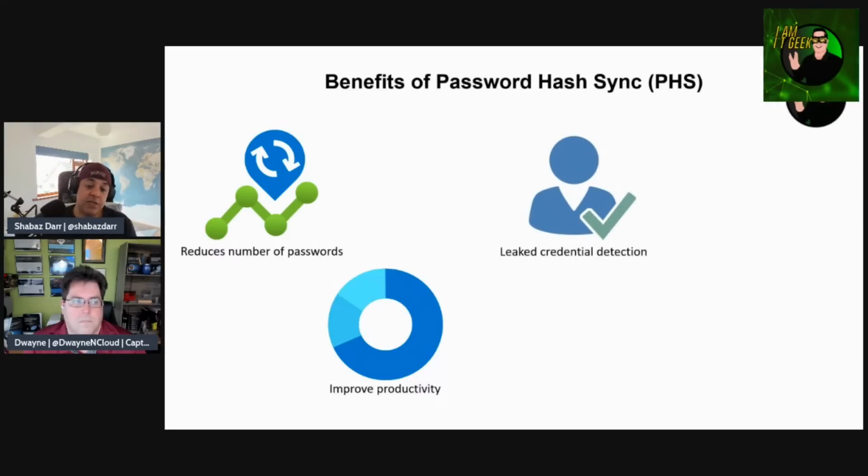One thing password hash sync does is enable something called leaked credential detection for your hybrid accounts. So Microsoft works alongside a lot of dark web researchers and law enforcement agencies. What they do is they find any publicly available username and password pairs, and if any of these pairs match any of those users, the associated account is moved to what they call high risk. So again, Microsoft are working there to make sure passwords are protected during that migration.